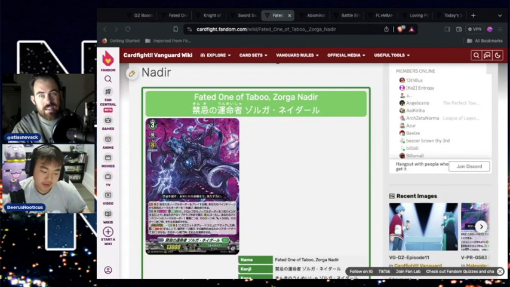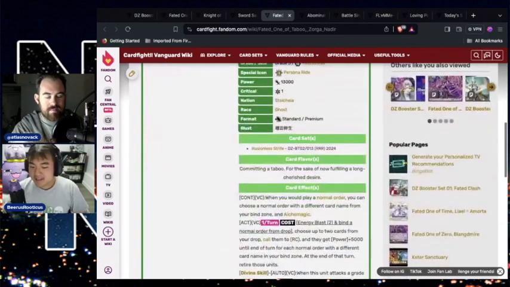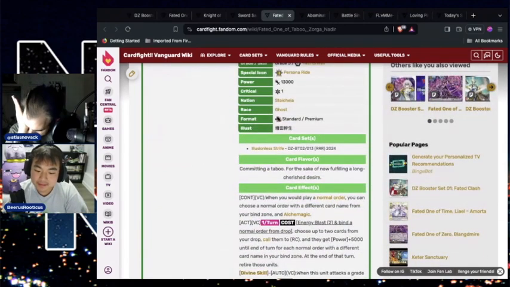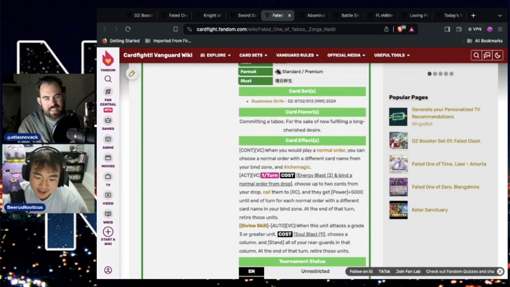Zorga, Grave Zorga, Mask Zorga. Yep, this is the 4th one. Okay, so Fated One of Taboo, Zorga Nadir, grade 3 for Stoichia, 13k power. Continuous on Vanguard: when you would play a normal order, you can choose a normal order with Alchemagic. Except this time it's from your bind zone instead of your drop zone.